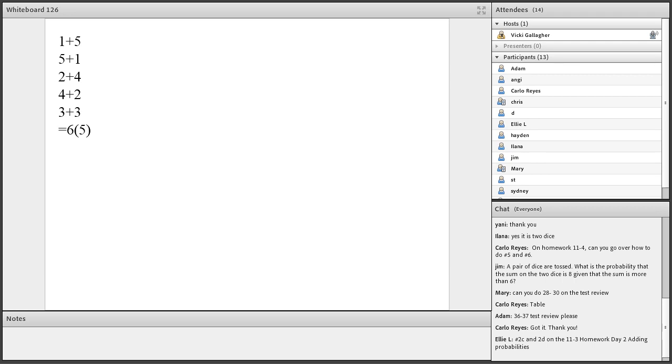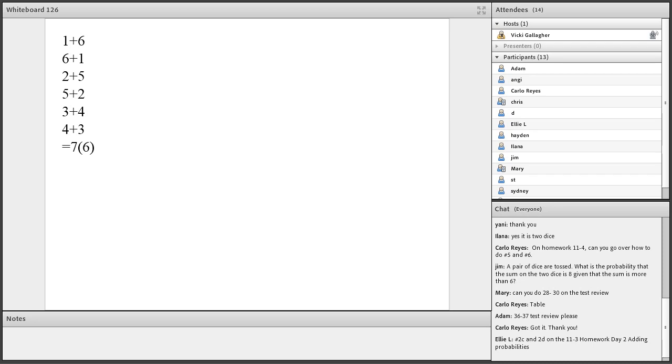Given that the sum is more than 6 means we don't want it to be a sum of 6, so I'm going to erase all of that work that I just did because it does not apply. I actually want it to be a sum of 7 or more, so let's figure out that instead. So a sum of 7 is 1 and 6, and then also 6 and 1. We have 2 and 5, and also 5 and 2. We have 3 and 4, and also 4 and 3. 7, by the way, is the most common number that you can add up with 2 dice, at 1, 2, 3, 4, 5, 6 different ways to get a sum of 7.